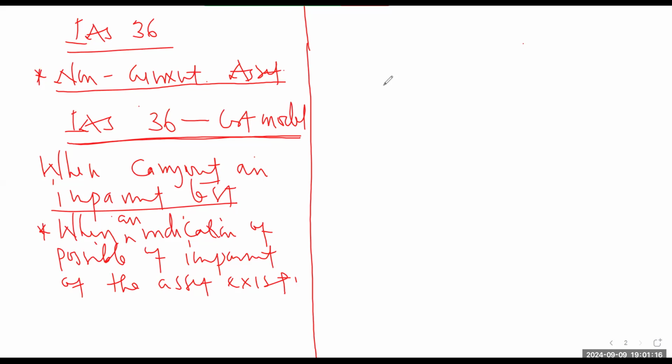But those assets that are not part of this group of assets, we only carry out impairment tests on them when there is an indication of possible impairment. So the indication can be external or internal. The external can be a change in technology, like software. You are selling a software, and now there is an invention of a new software. The new software will now make the old software obsolete, so it will no longer be effective or marketable in the market.